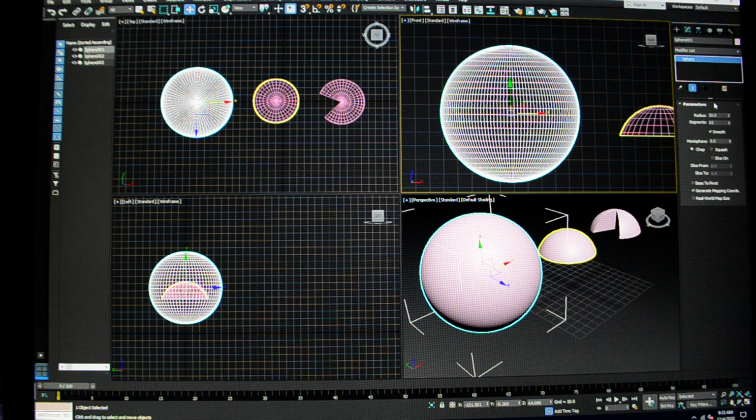Now, because the more segments you add, the bigger your file gets, and then ultimately the slower it will get to render later on when we start actually adding materials and lights and creating an animation. You want to always use the minimum necessary to do a good job. And I hate saying that, because in general I tell you guys you want to go above and beyond.